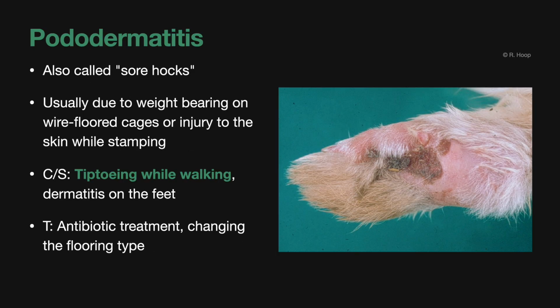Finally, we have pododermatitis or sore hocks. This condition usually results from weight bearing on a wire-floored cage or injury to the skin during stamping. Clinical signs include tiptoeing while walking and dermatitis lesions on the feet. Treatment focuses on antibiotics and preventing further irritation by changing the flooring type.